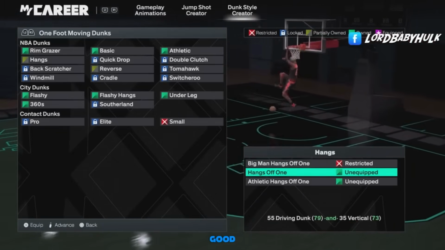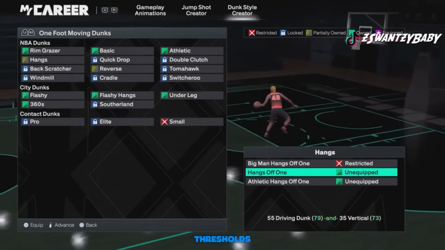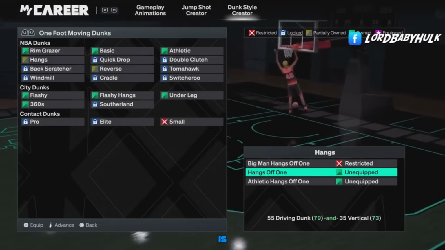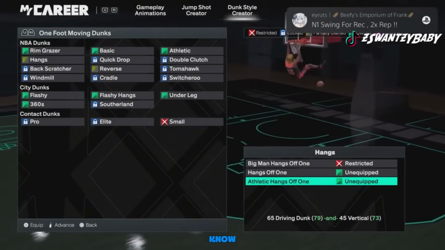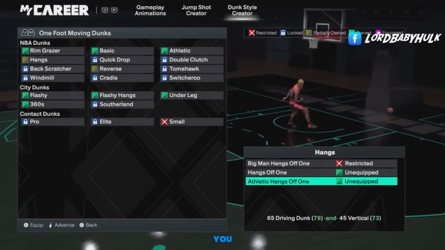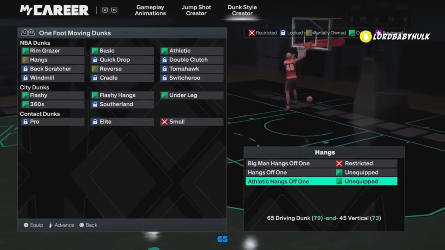This is a good dunk to have for 55 dunk. It hangs off one, okay? This is one of those thresholds. You know, it's a solid-ish dunk. You go for low dunking, and 55 is one of the ones. Now, even better is athletic hangs off one. It has some quick ones, but 65 is another threshold dunk for driving that you can go and you can get your dunks in if you want to use other attributes. So remember that 65 or 55 quick drops, great dunk.